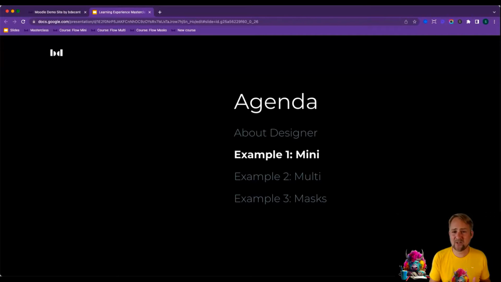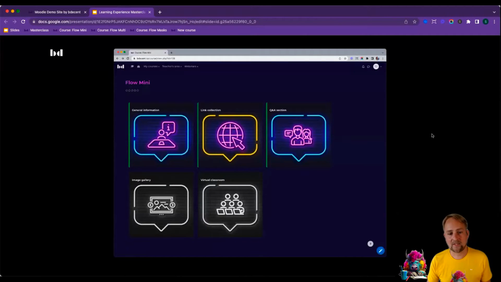And usually that looks a bit lost in a Moodle or Totara site, and therefore we figured out that the way we set up Flow hopefully makes sense for that. So I'm going to show you a couple of screenshots of the course that I've built as an example, and then I'm going to show you the course live, and then I'm going to build it from scratch so that you can see exactly each step, what I've done and how I've done it and why I've done the things that I did.